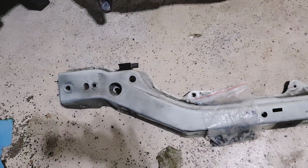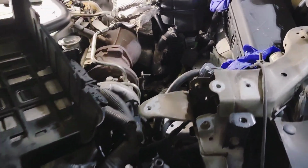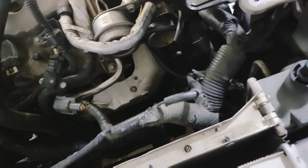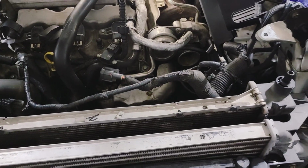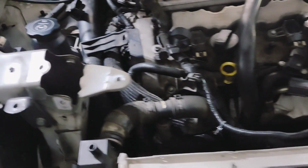This tie brace is what goes right here across the front. It's sitting on top of where the radiator, the cooling, and the fan shroud and all of that sit. So there's no way you can really lift it right up. So I said, man, let me just take this off. It's just 8 bolts.